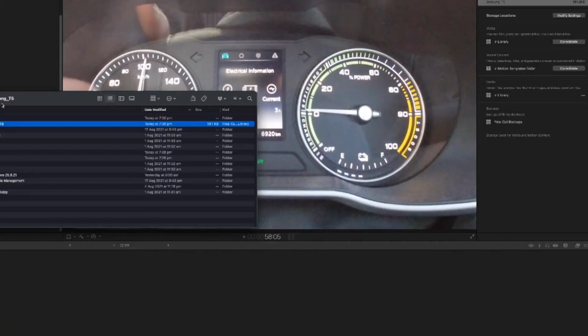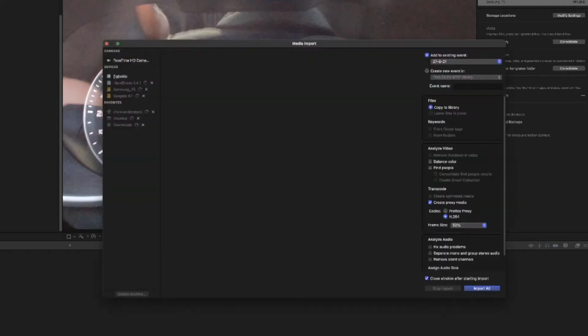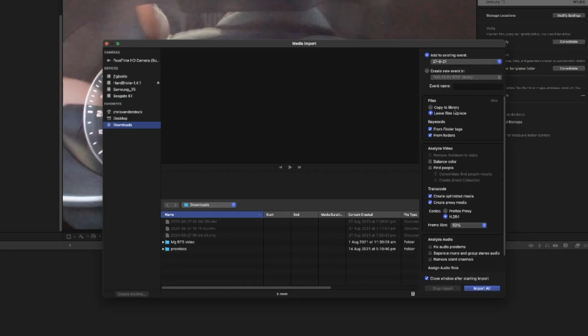Great. Now we can import the media, and here's the second top tip that you need to adhere to. Leave files in place. That is seriously the most important thing here as well. And remembering, we need Final Cut Pro to be able to find this stuff easily in the future, and by keeping the files in place, it's not going to look in different and weird places. No, it's going to look inside these folders.